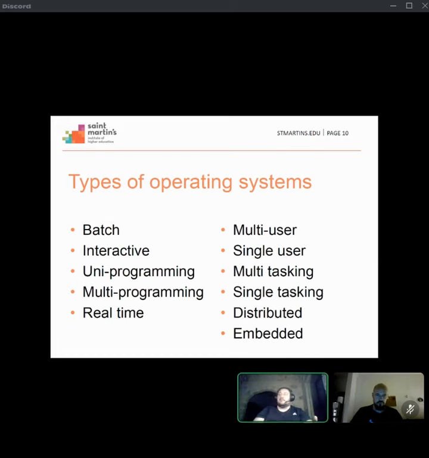Note that even though we're talking about different types of operating systems, it is not always going to be the case that an operating system that you might be familiar with will fall under one category. So, for example, Windows 10 might fall under a number of different categories that we can see over here. That's essentially the idea that we're going to be discussing in a moment. However, we still need to understand what these different terms mean, and we're going to go over that next week.